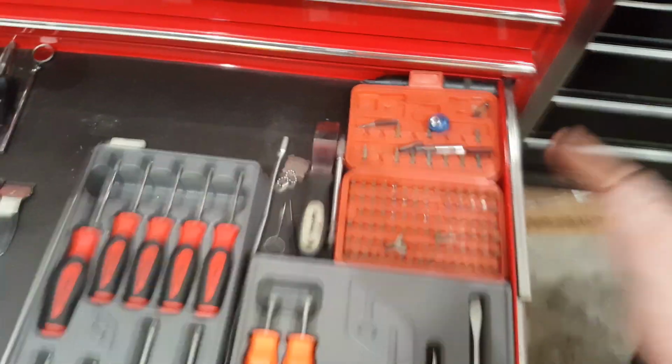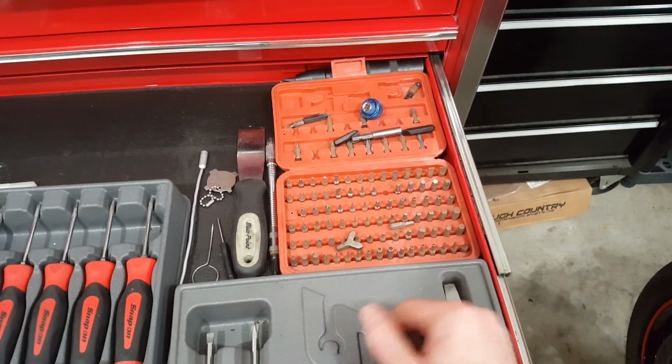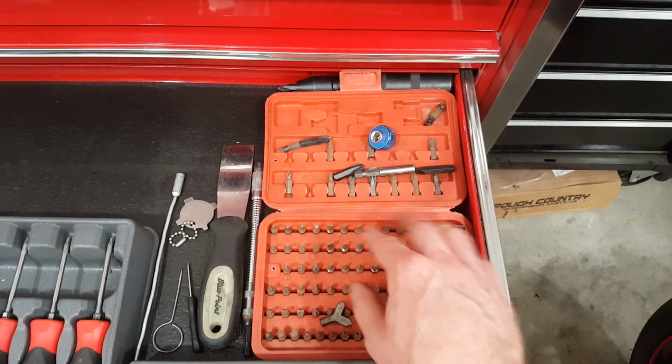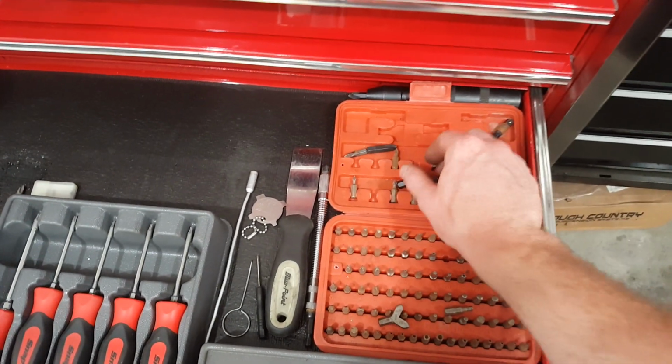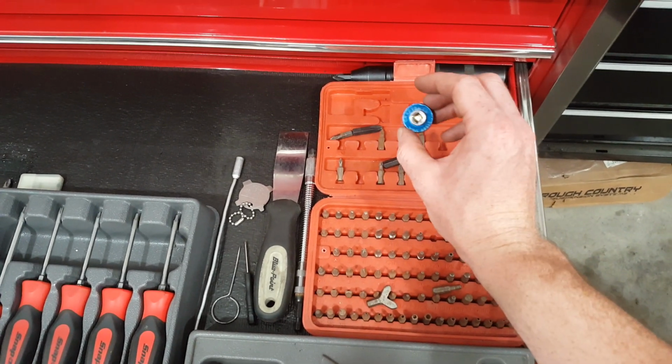And then moving up here, this is the Harbor Freight little bit set, and where I had the Snap-on ones, I just substituted them in there. It's got some funky stuff in here, but it's kind of nice to have. It was like $10 at the time I bought it. Just got a little driver here. Very handy, and you can stick a ratchet on it if you need to.